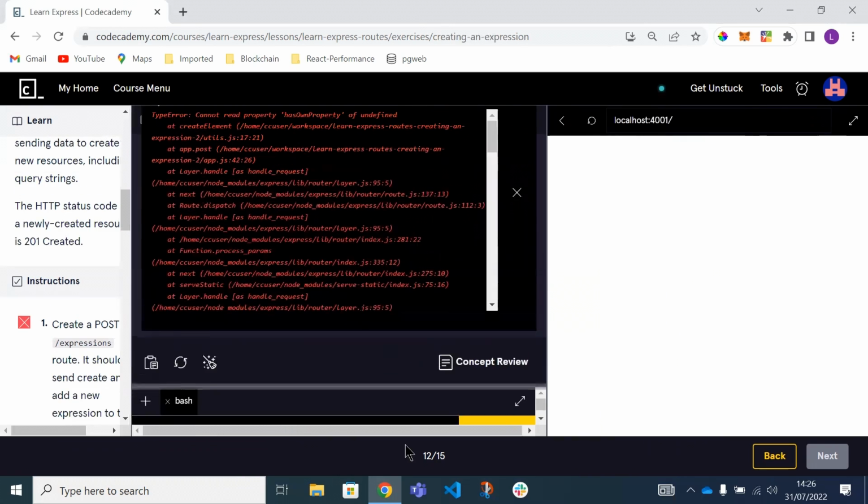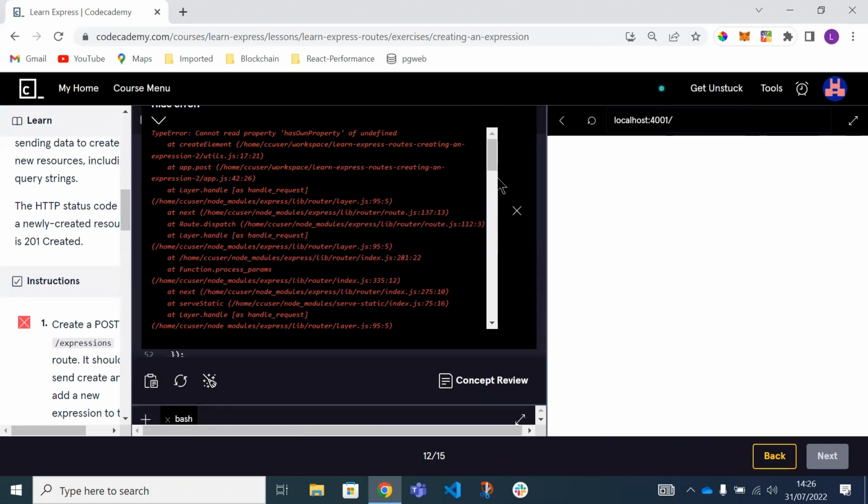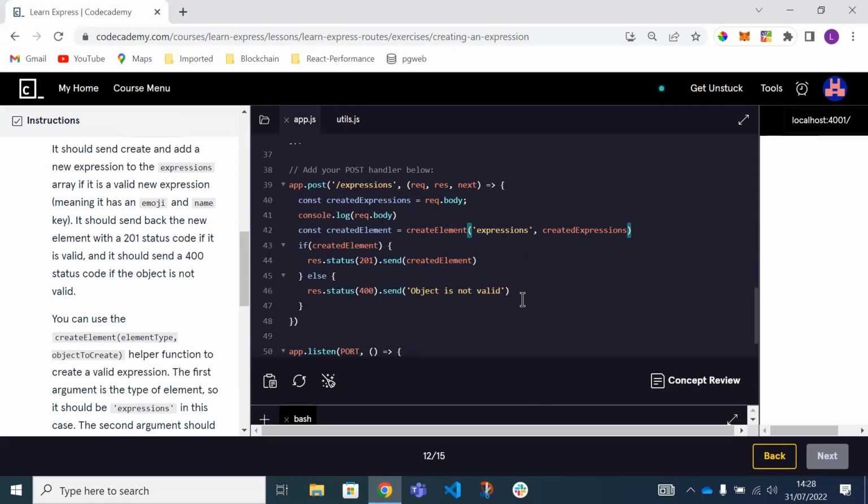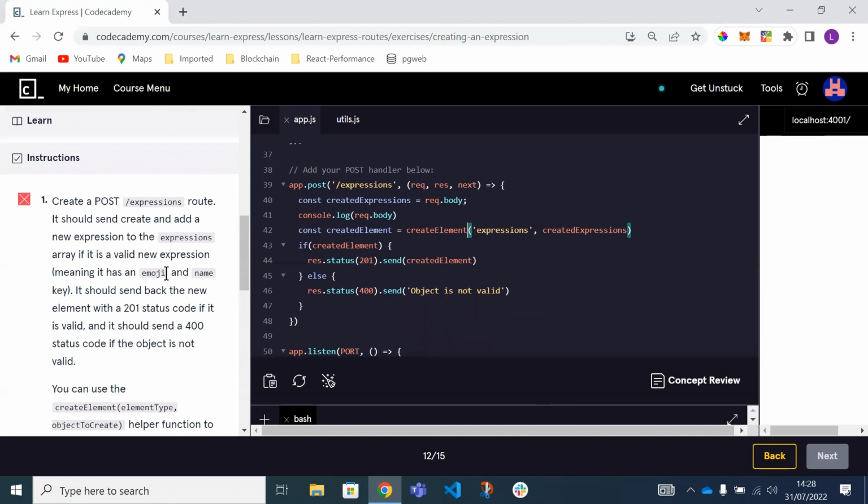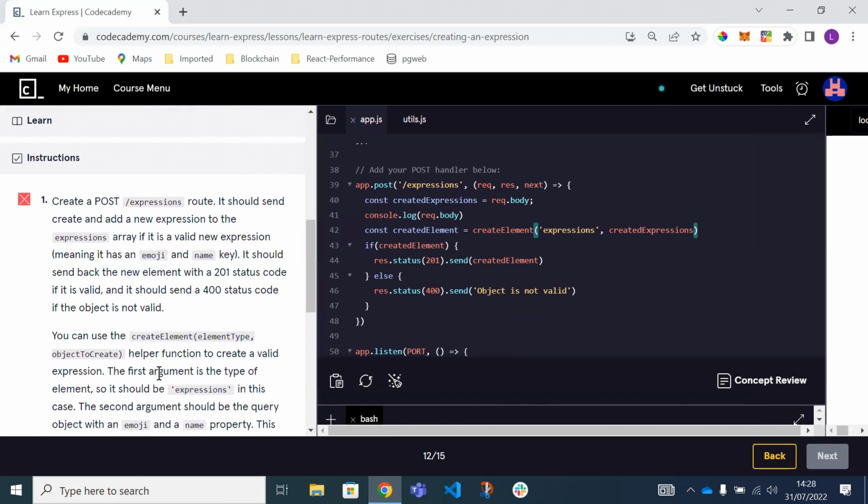Let me pull this thing down. So type error, cannot read property of undefined created element. We should check what they are saying, because it says we should pass expressions as the first. What do they say as the second?